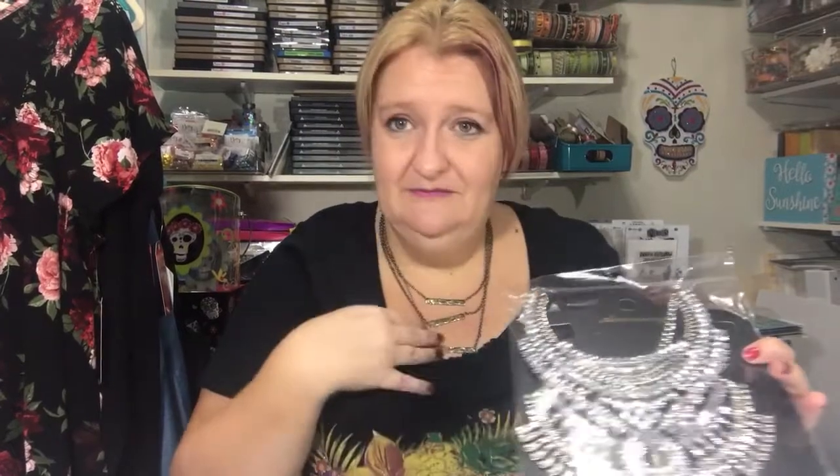Next up, I have some cute little pink press-on fingernails I found at a place called Magic Mart. Then here's the Amazon purchase — I was talking about how you really shouldn't order from Amazon. This necklace looked great online, but it's a little much for me. I saw Makeup Geek wearing a really cool necklace — not exactly like this but similar — and I thought I could do some bling as a statement piece. But yeah, this is going back.